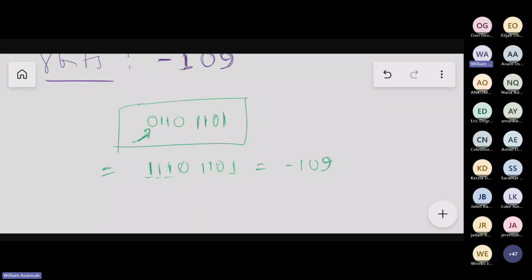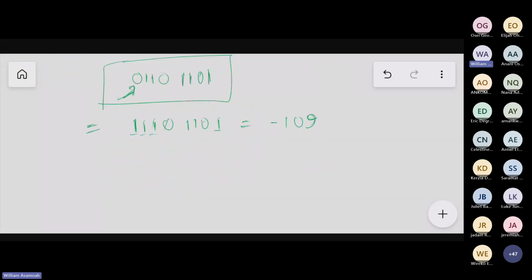Now, observe that had it not been that this is a signed number, then this number would actually be storing what number? If we take the 1 to not be a sign digit, but a significant digit, you see that it would have a different value. Is that right? Please, do we get it?